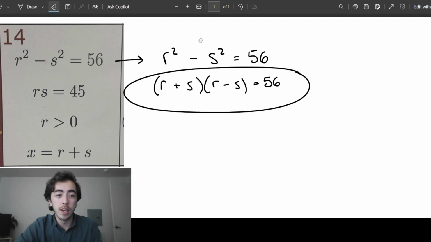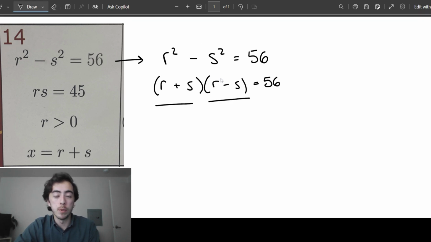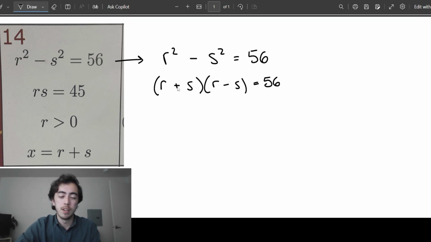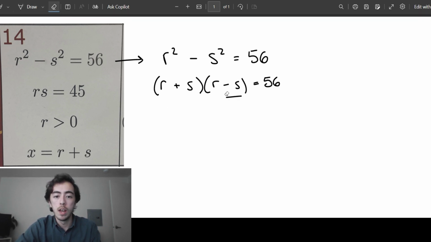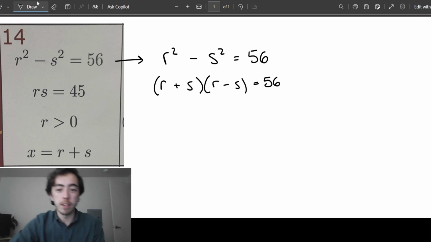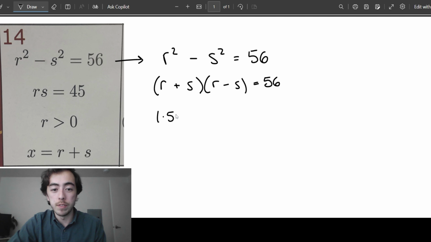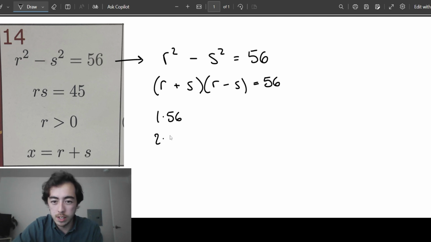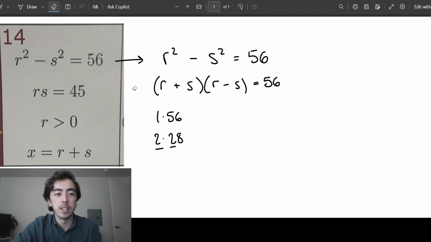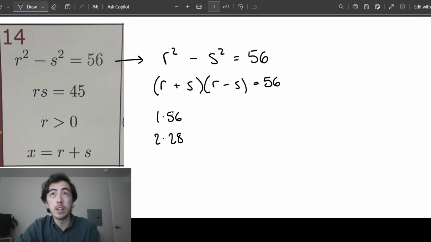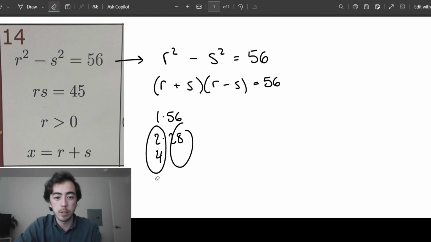But looking at it this way, I'm thinking, what are two numbers that multiply to get 56? And then they have to be bigger and smaller than this mystery r number. So that's another way to approach it. We could try finding factors of 56, like 1 and 56, or 2 and, is that 28, I think? Right, because that's 40 plus 16. Yeah, okay. Let's see, 3 isn't a factor of 56, but 4 should be. And so if I doubled this, I should divide this by 2, so that's going to be a 14.